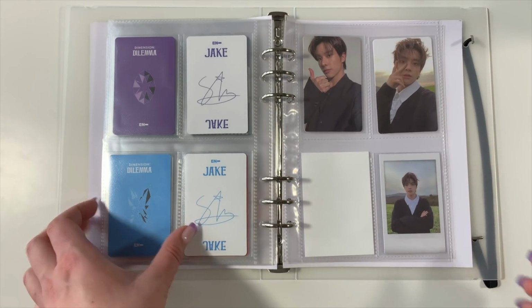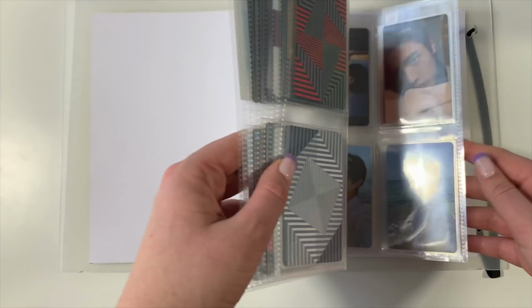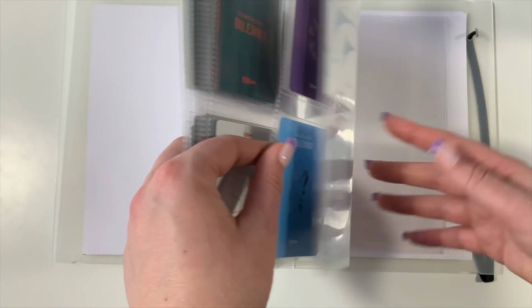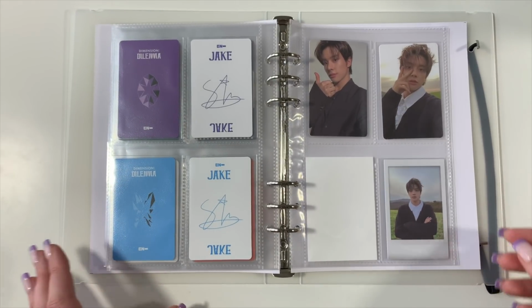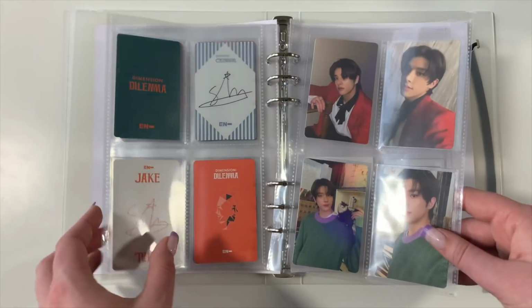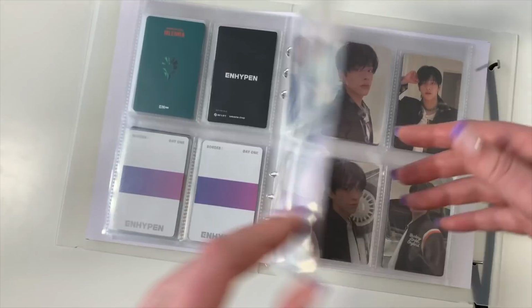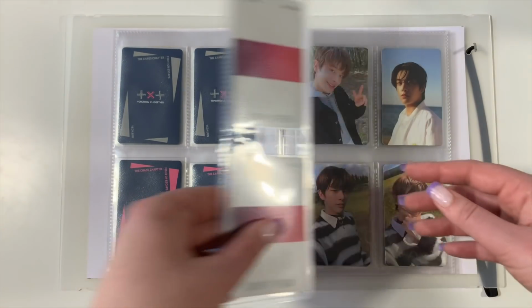Okay, so that is it for this binder. I ended up doing a little reorganizing just to make it so that the newest album, because there's only 4 cards, I really wanted all of those cards on the same page, and having Jay in there was gonna make it so that was not possible. So I'm so sorry, but yes, I'm really happy with how this binder turned out. I think it is so cute.